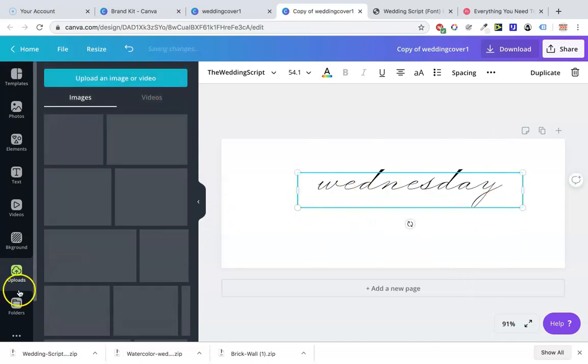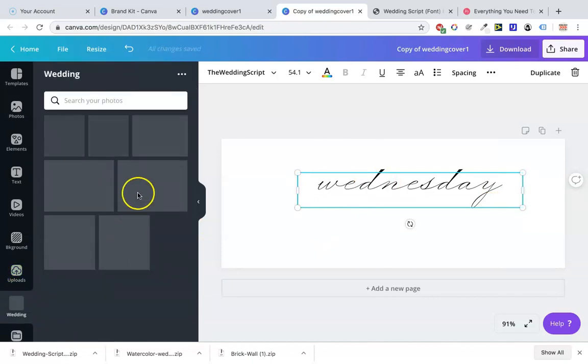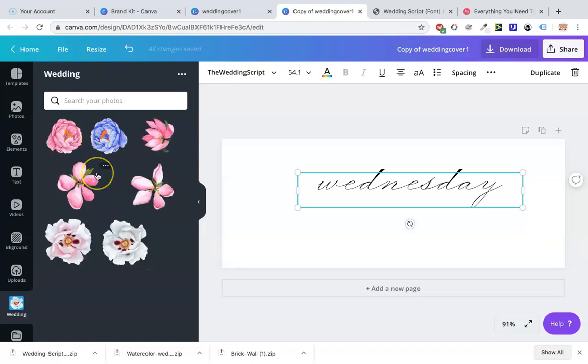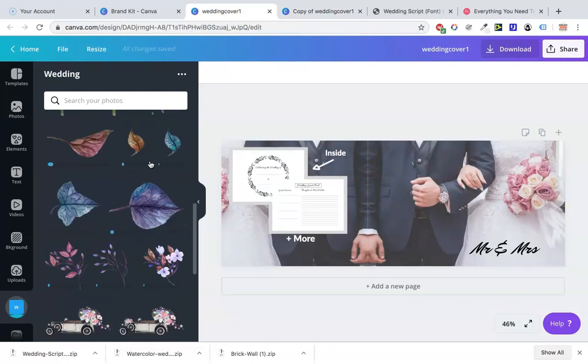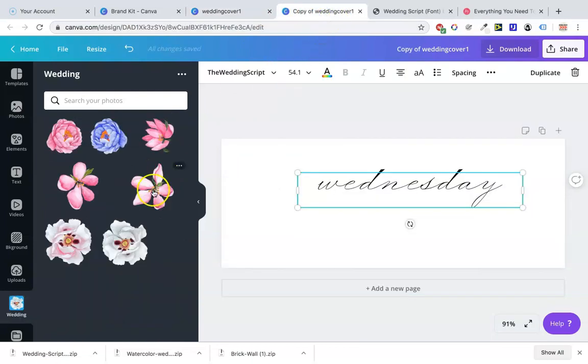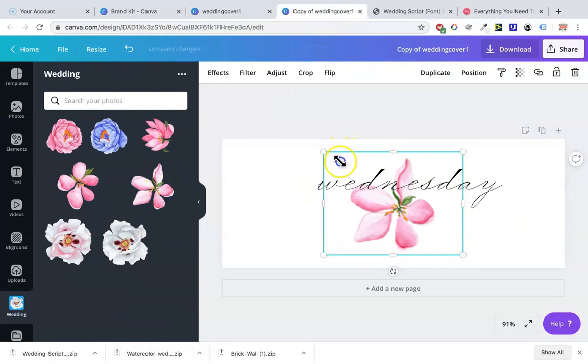And then let's just say we wanted to go to our folder. All you do is come down here, go to wedding, and let's see if the Wi-Fi is going to play ball. They haven't actually all uploaded yet, so let's try and see what's going on. Yeah, they've not yet finished uploading. I'm on some slow Wi-Fi here in this hotel in Singapore, and I do apologize for that, but hopefully you get the gist of this tutorial.